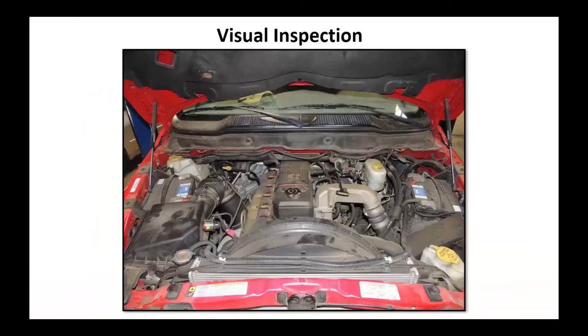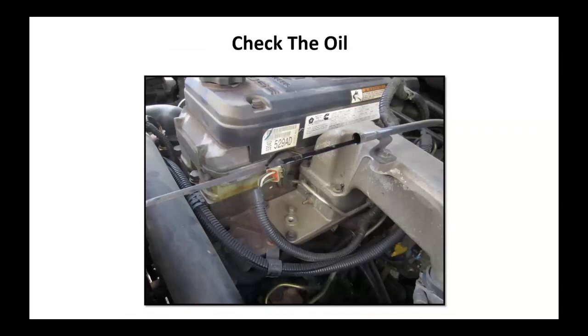Do a visual inspection. Take a peek. You might find your problem from here. What's your oil look like? Is it full? Diesel oil, the only time diesel oil is clean is when you're pouring it from the bottle into the engine. So as soon as it gets in the engine, it looks dirty. But I think you all know what diesel oil looks like. So check it. It's important. Make sure you've got the correct oil in.